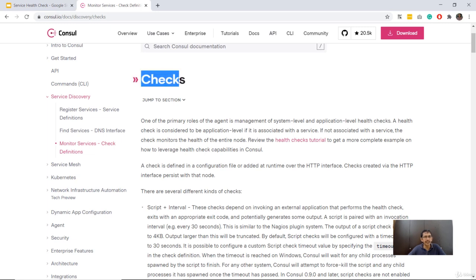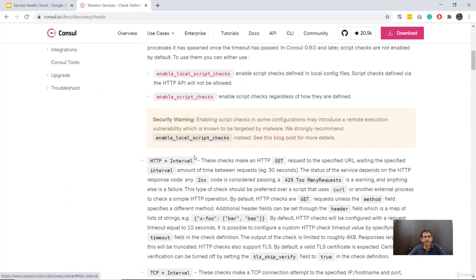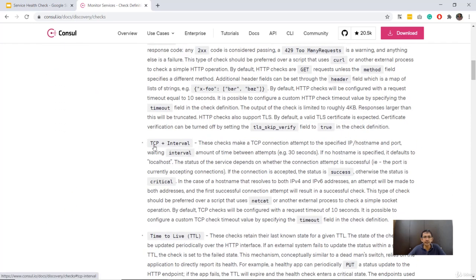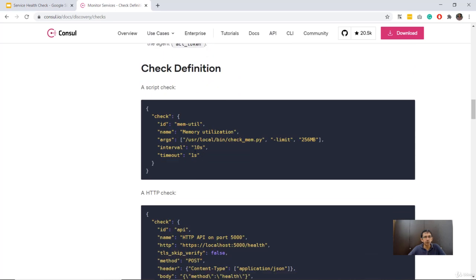As we were discussing about the overall service check, there are multiple checks like script interval, HTTP interval, TCP interval, and various other things like Docker plus interval, gRPC plus interval, and so on. The overall check definition looks something like this, where you have a check and give a name to the check.